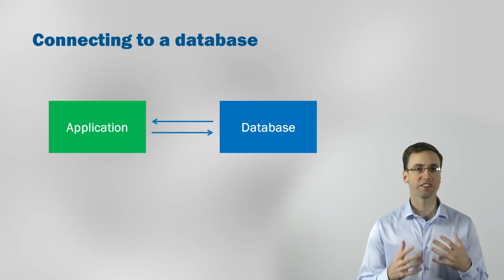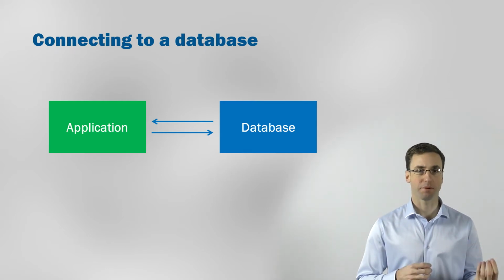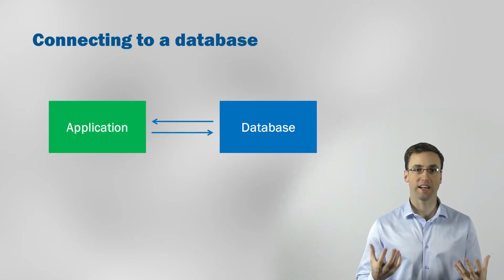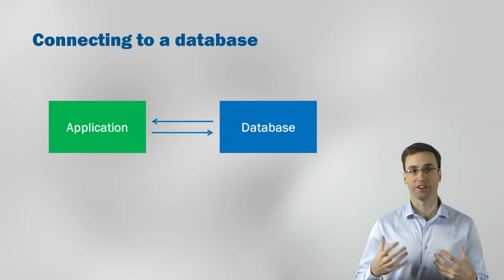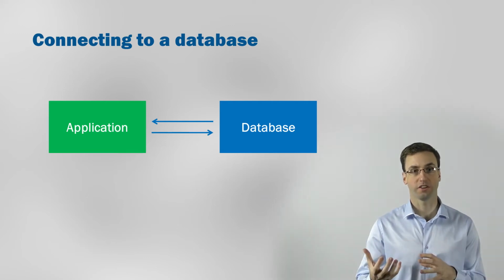In this video, I'll explain the rationale for JDBC and how to use JDBC. First, a database usually runs separately from your application. It may be a separate program on the same server, or in large systems, a database could be running on entirely separate servers. So we need a way to connect our Java code to the database.